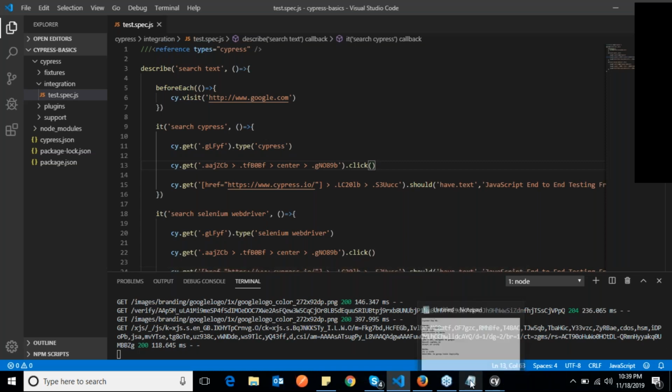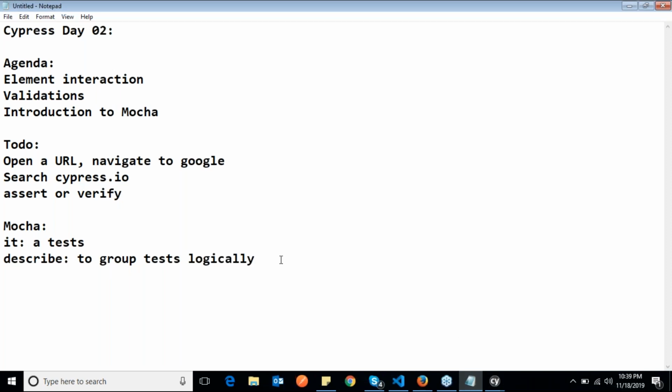Similarly, we saw beforeEach here. The statements I write in this way will be executed before each test.